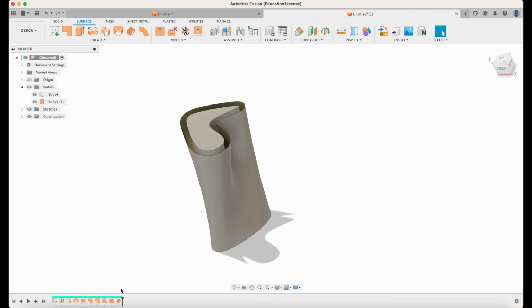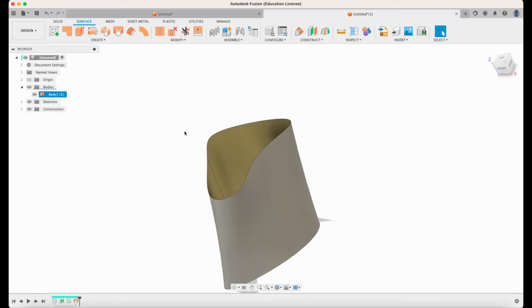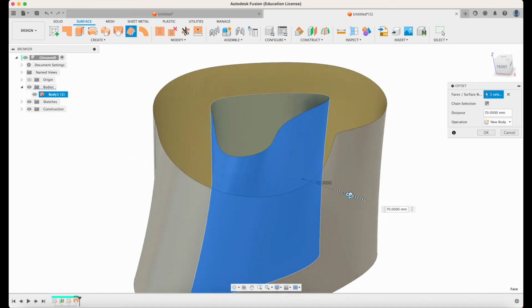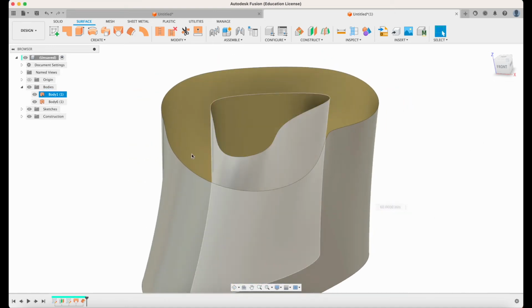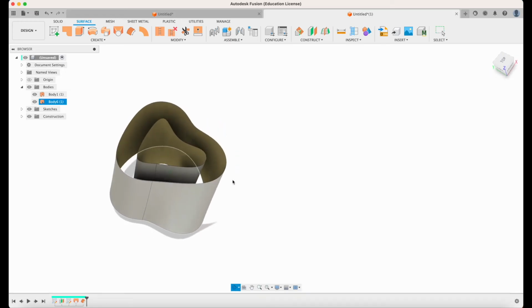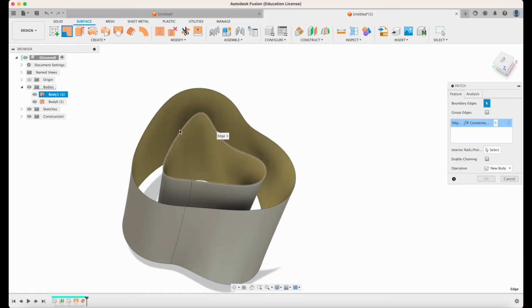Okay. Now, if I go back, if I delete all of this, go back to my original loft, I can also offset from a surface. And now what I can do is I can create a patch between these two surfaces, right?